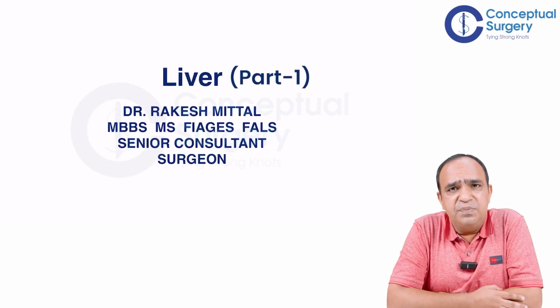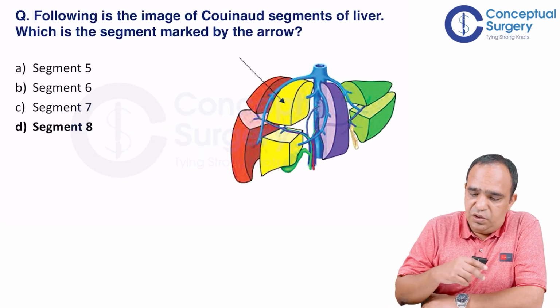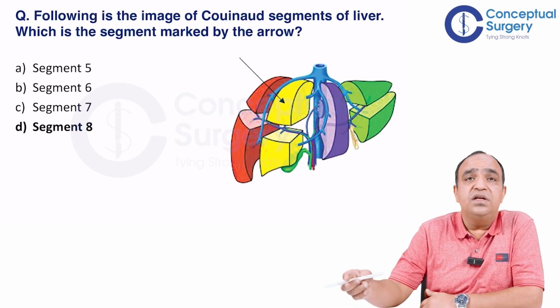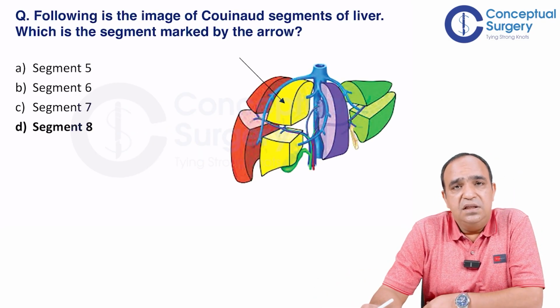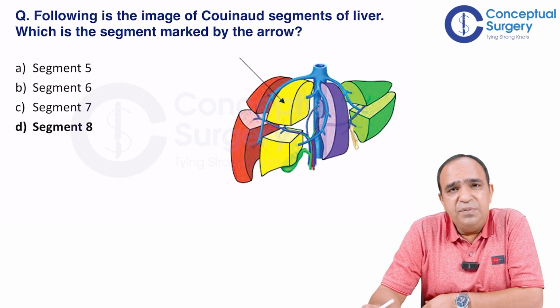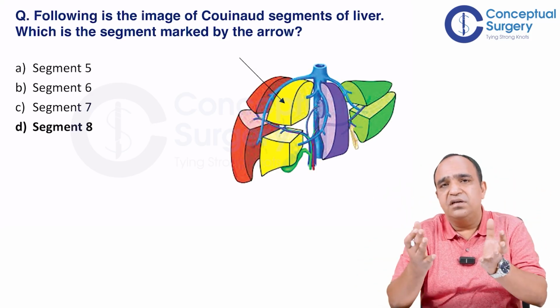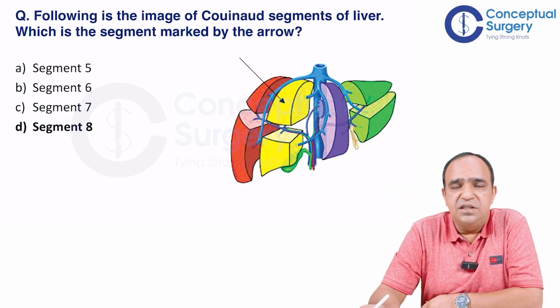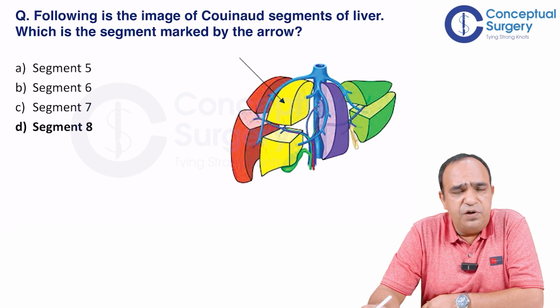In liver, we'll discuss mainly the anatomy, the tumors, the abscess, and the hydatid cyst. So initial few questions will be based on the anatomy. That is the most important part of it. Now, anatomy is technically a bit complex. Liver from outside looks a well organized, smooth organ, but inside it's technically complex, right? So I will try to simplify the liver anatomy for you.